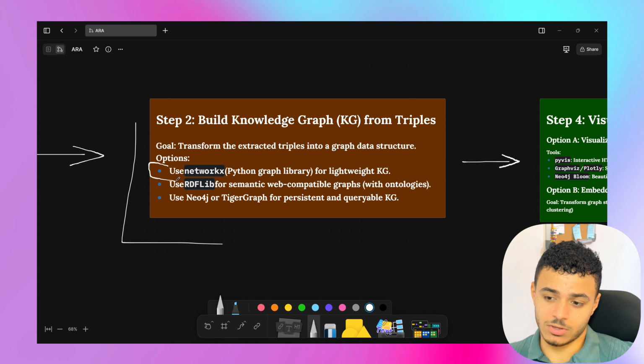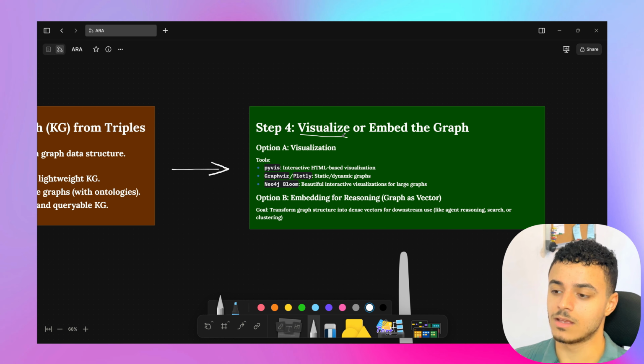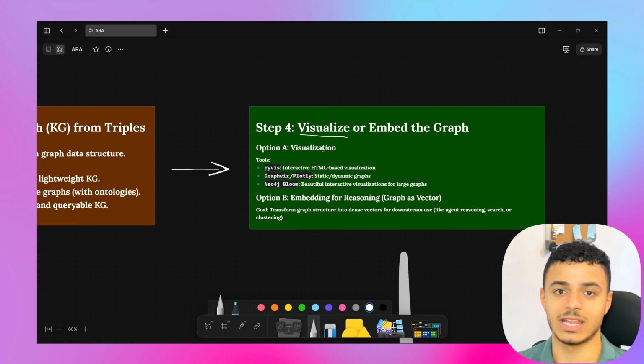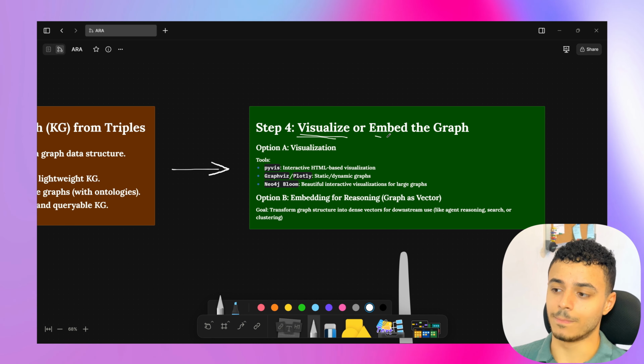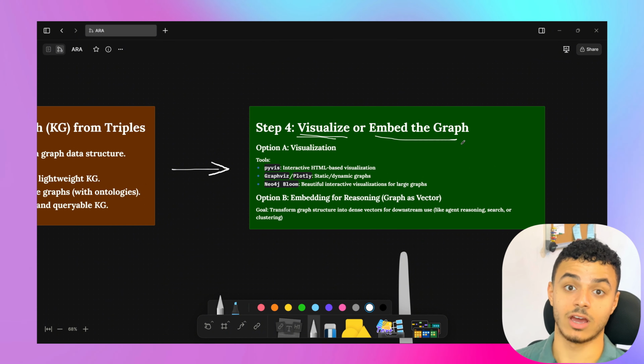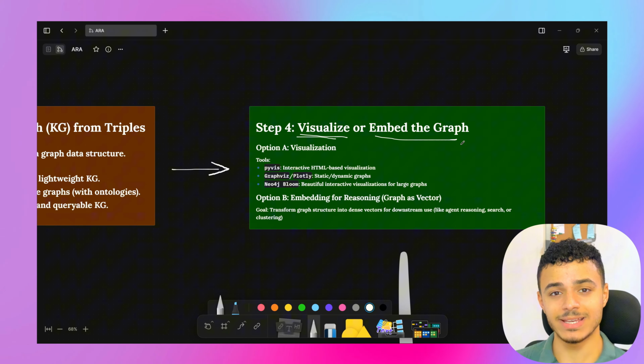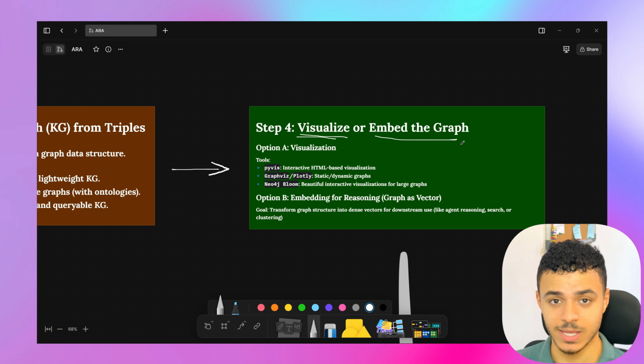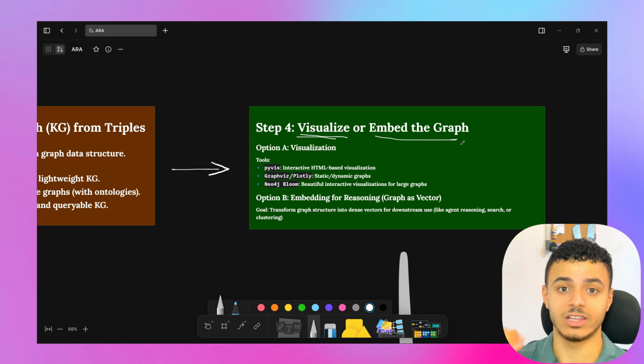For us, we're going to use the first option, and there are so many other things that we can leverage from having a graph representation. We can visualize or embed the graph into numeric data to be used for any kind of reasoning. And the graph is the best way to represent data when it comes to complex scenarios in which we need the agent to have strong, high-level reasoning.